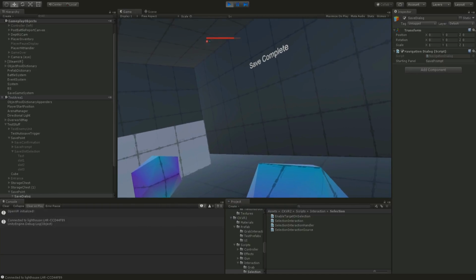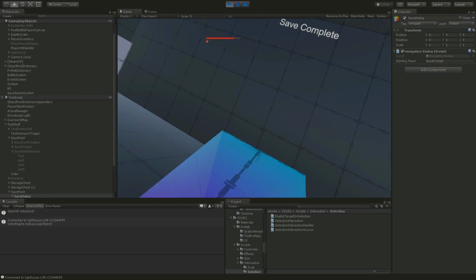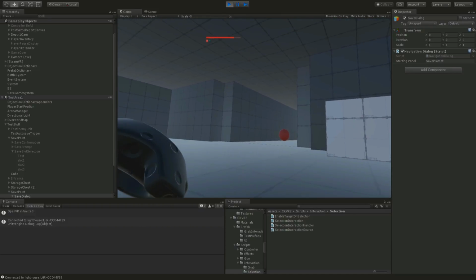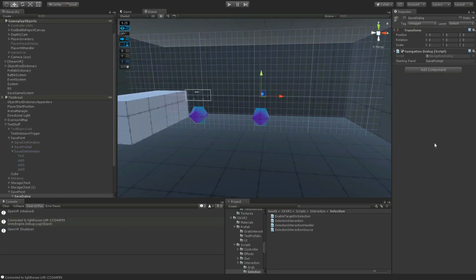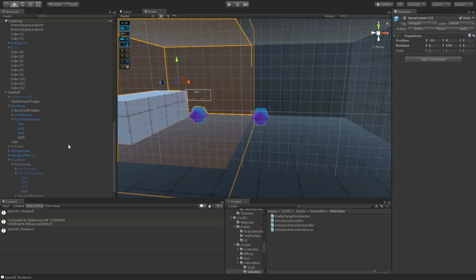And we have a save complete. I think the last thing I do with this is I set it up so that the save complete will automatically close the dialog after like 2 or 3 seconds. I forget which, but I do have some helper components that I've already built for that type of thing, which I think I'm gonna go looking for now, and then I find that and I attach it, and away it goes.